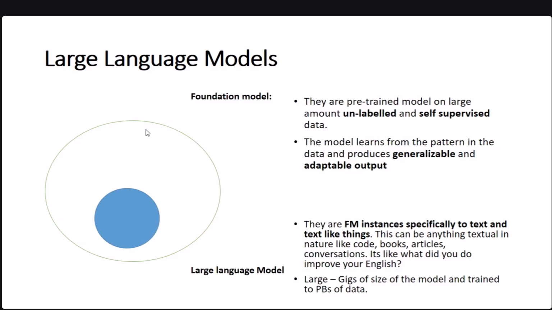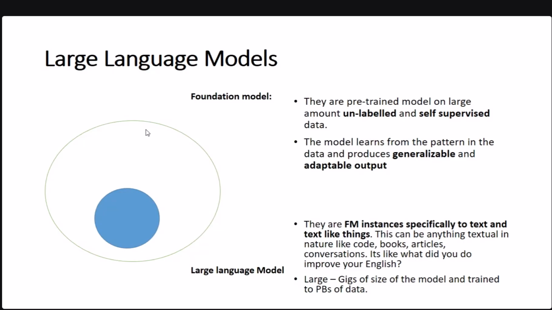So that becomes supervised learning. Once it starts, it gets the process of learning, then we put it into the mode of unsupervised learning. In unsupervised learning, once it understands how to infer the pattern present in the data that had been provided to it during the supervised learning phase, then in the next phase, whatever input we give it, it identifies those patterns and starts learning. And then it starts producing generalizable and adaptable output.